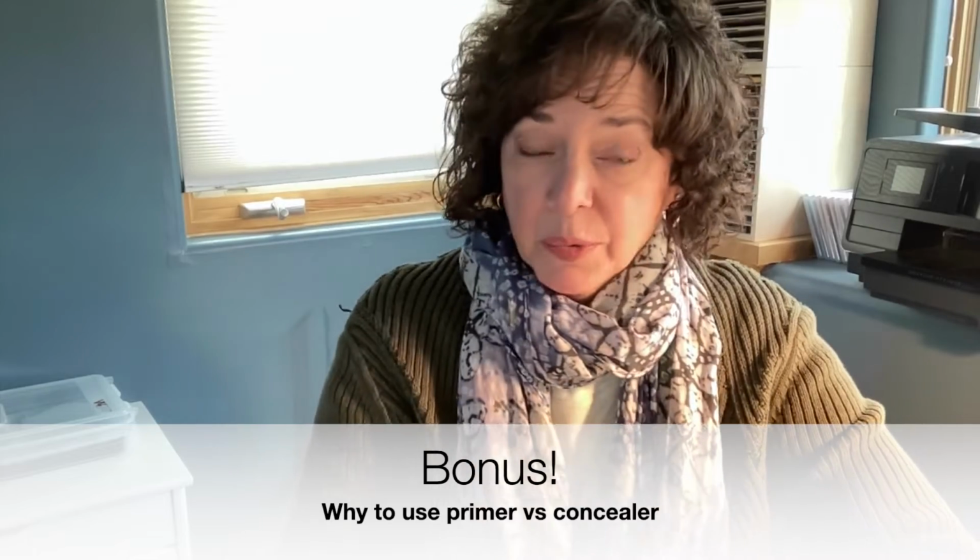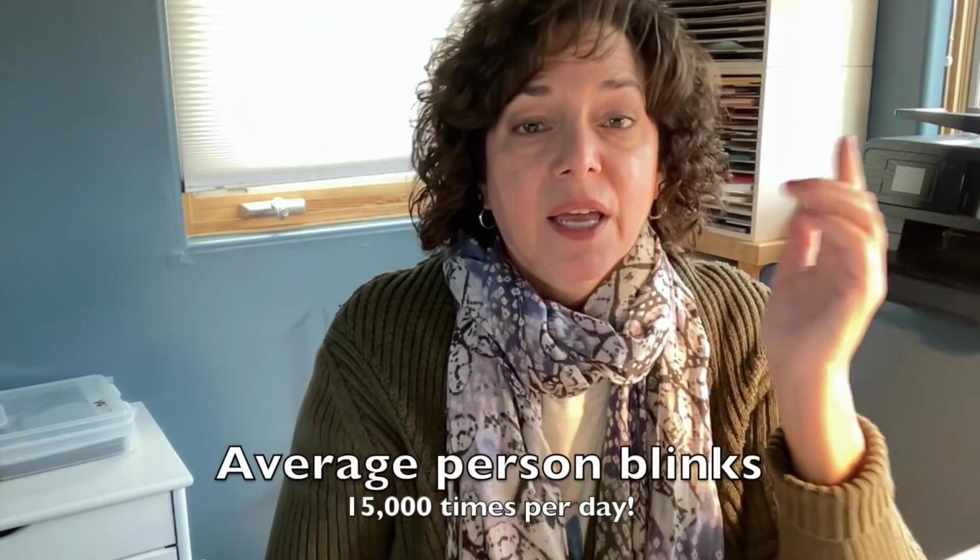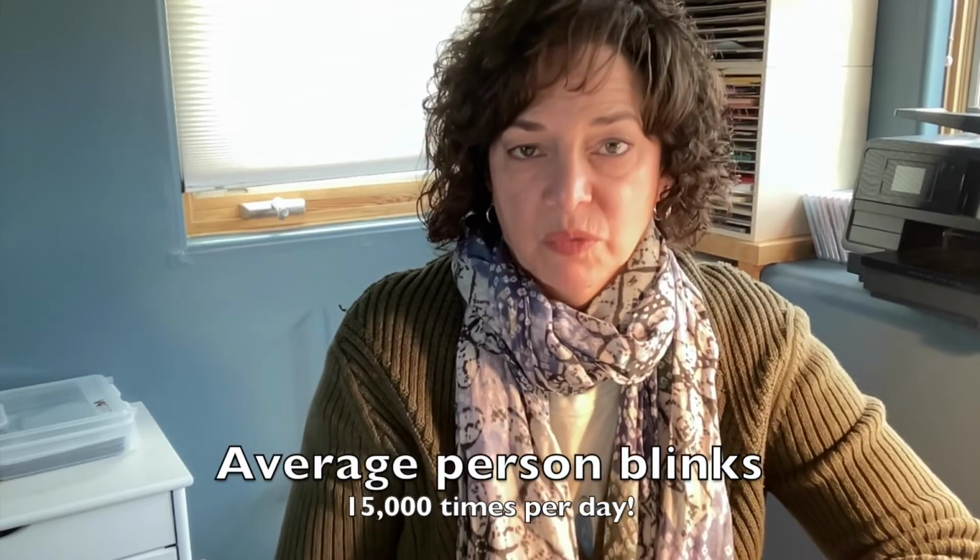Now, I promised I would share the very compelling reason why to use a dedicated eye primer instead of a concealer on your eyelid. Okay, movable eyelid, right? So what's going to happen? That's going to break down quicker. Eyelid primers are made for the movable eyelid. Because the eyelid's going to be moving around, you need a special formulation in order to have your eyeshadow stay where you put it. Concealer is made for other places that don't move as much, so absolutely nothing wrong with using it on your eyelid.